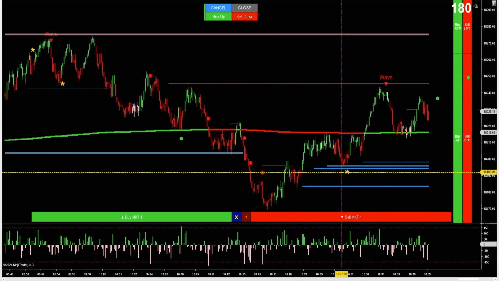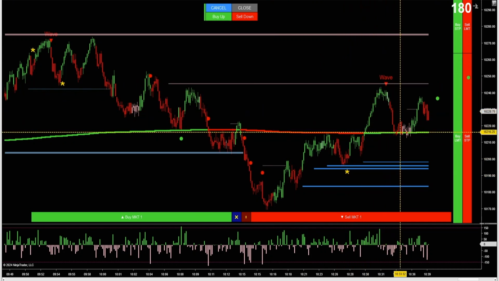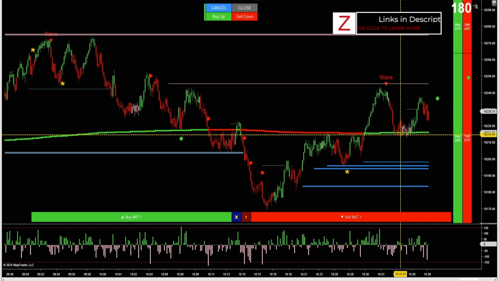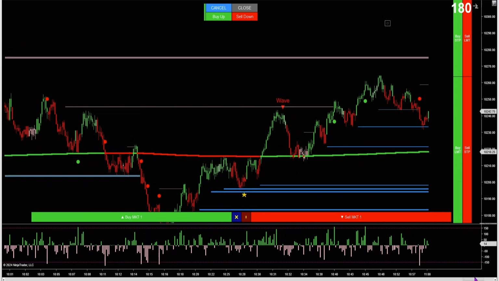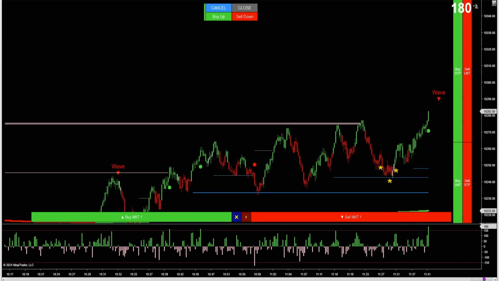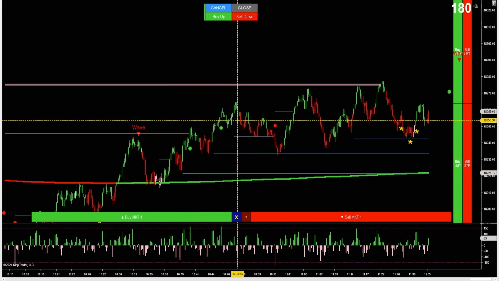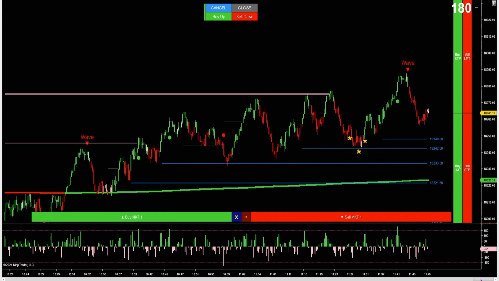Here's some more cumulative delta divergence, nice move up, wave signal, move down, back down to VWAP, nice bounce off of VWAP. Just taking a quick glance at this, you can see some pretty good scalping opportunities, I think. Got some positive delta coming in, little move up, green waves and red waves. Looking to enter on shorter time frames and always keeping track of my higher time frames.